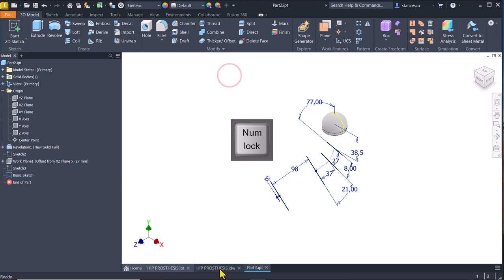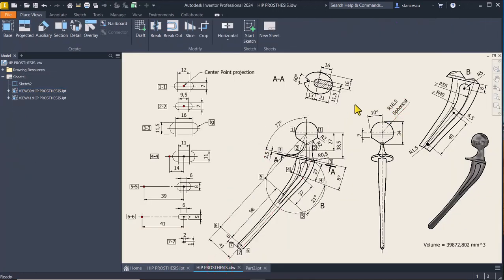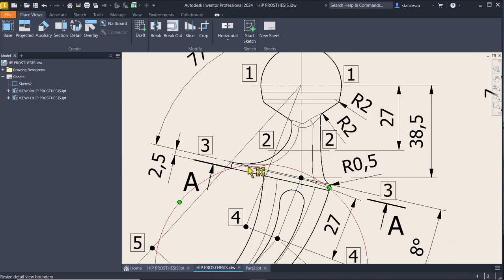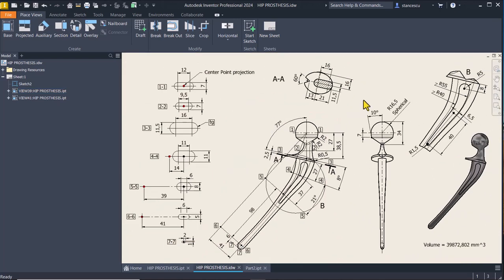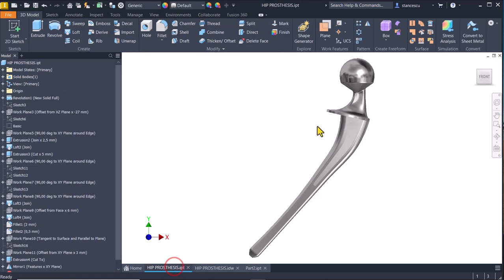Okay. Now, if we take a look at the drawing, we see that the next sketch is this one, placed at 2.5 distance from this face. Okay, but this face has another dimension. 3 is this contour on the bottom face, but up is the other contour.